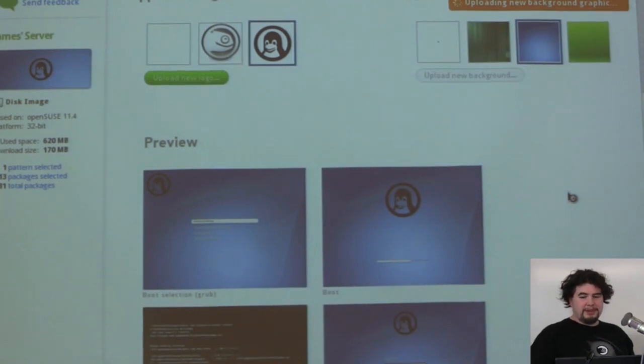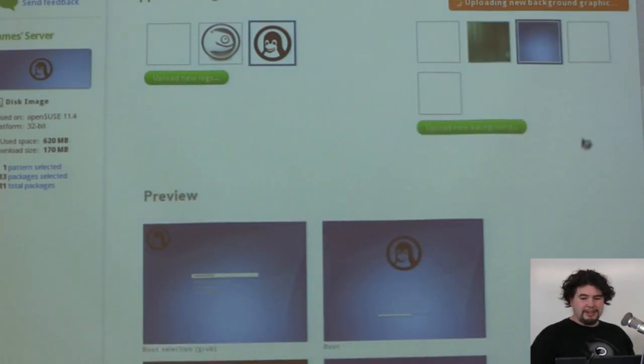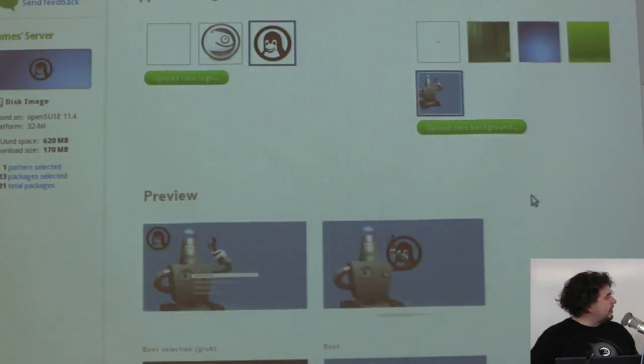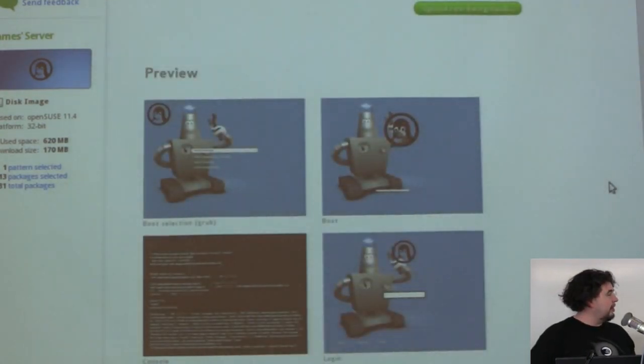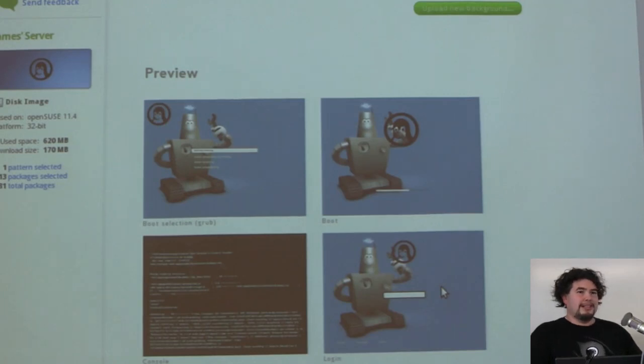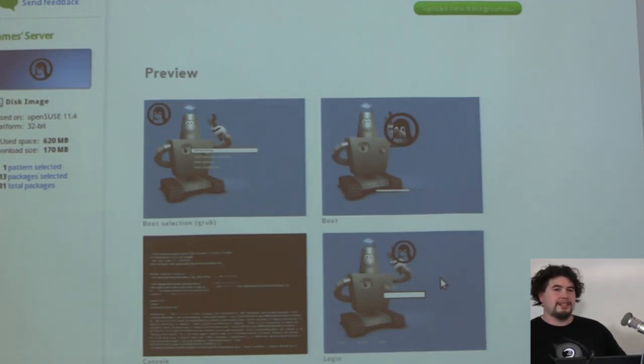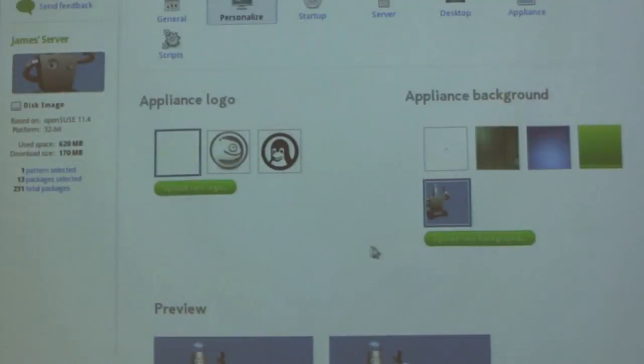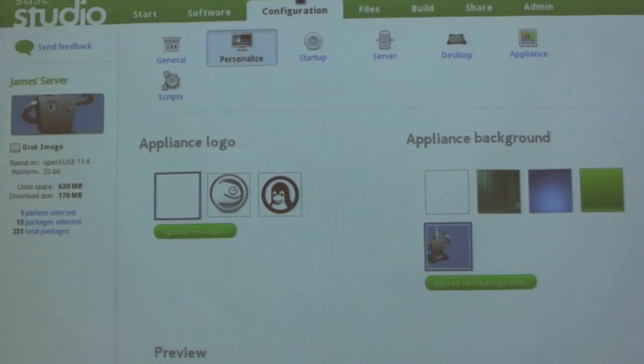So I just picked out a JPEG that I had on my desktop and I'm uploading it. And now it's available in my set. I click and there is my grub menu, my splash screen, and my login screen as they will look in my appliance. And that's how much work it takes to customize those graphics. Already it looks better than Fedora. Let's get rid of that logo because that logo looks out of place. We'll just use Distro because Distro is awesome. Okay, so we're trying to really focus strongly on usability.